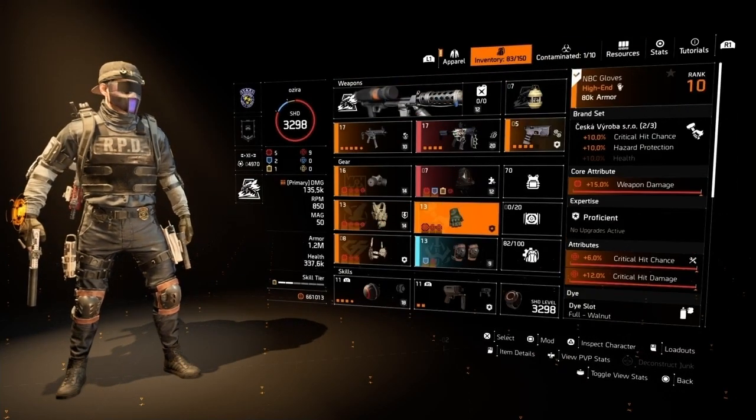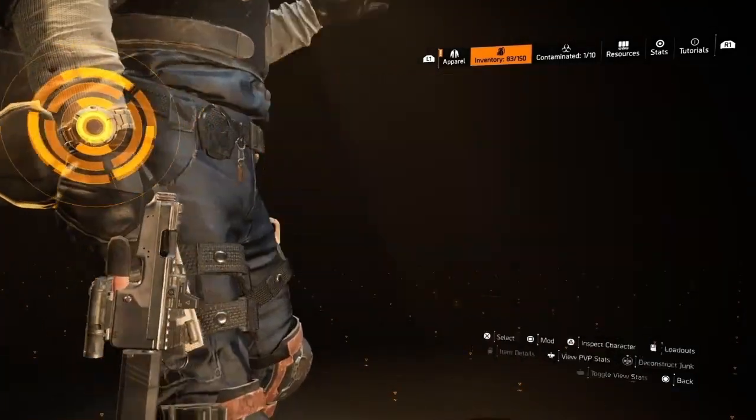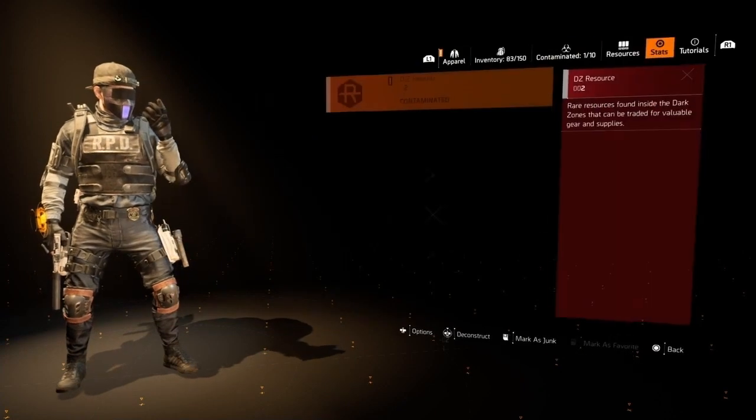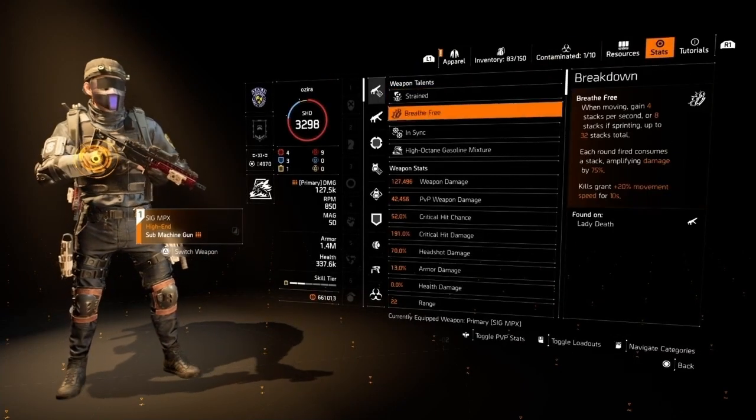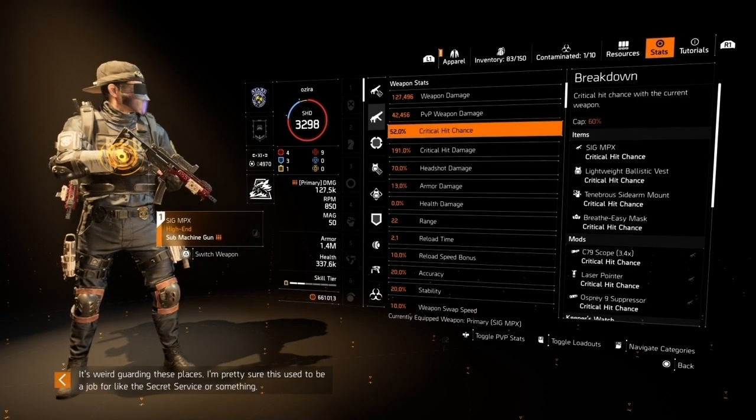As you can see, by changing around a couple of weapon mods, some attributes, and even the brand sets, I've gone up in damage and I've gone up in crit damage. Sure, I've lost a little bit of chance, but I've also gained 8% damage to armor. That's multiplicative damage. We'll get into that later.